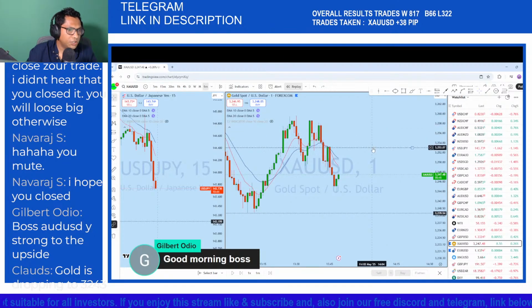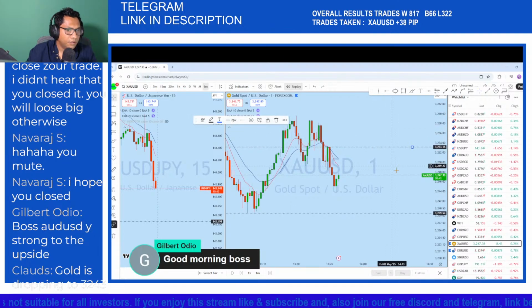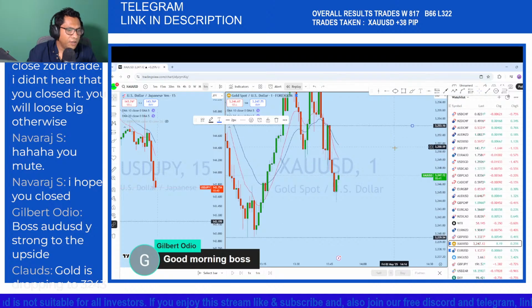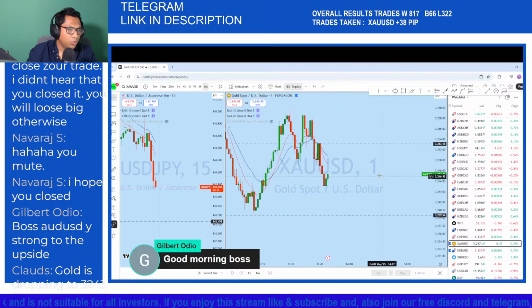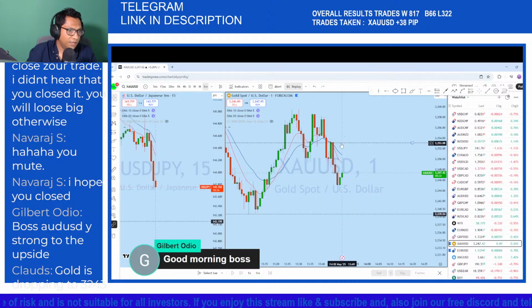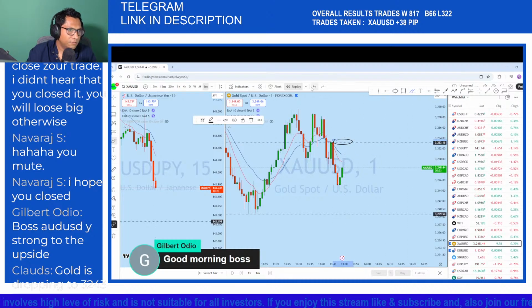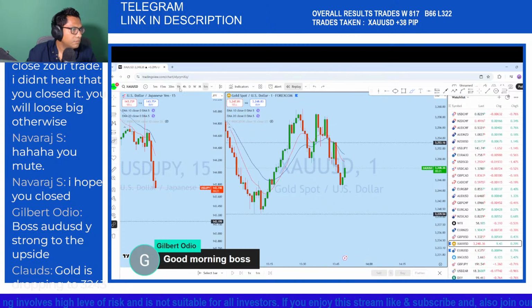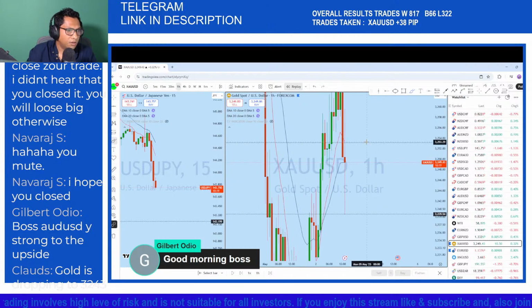Okay, so it's approaching that level here, this 3253. So we will be looking to open a potential sell if the market reaches here. There is a resistance here where we can see the price may try to go back, because this level has not been tested. This is also the 1-hour doji.